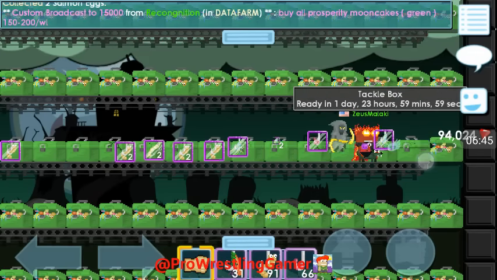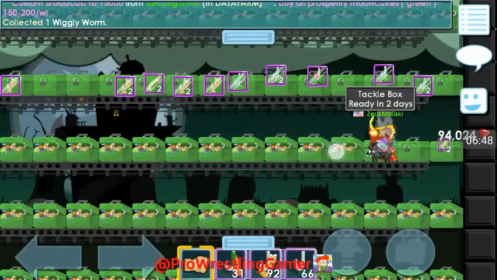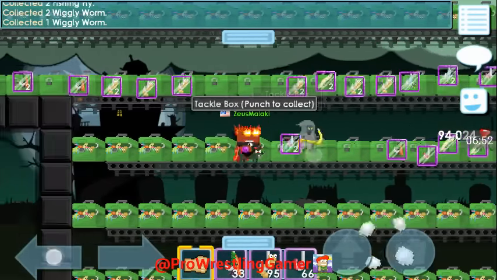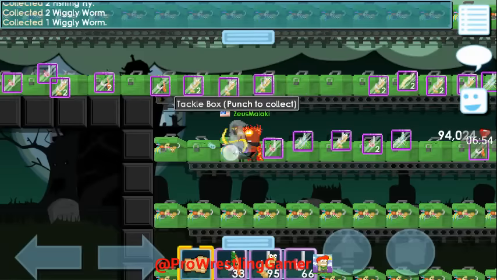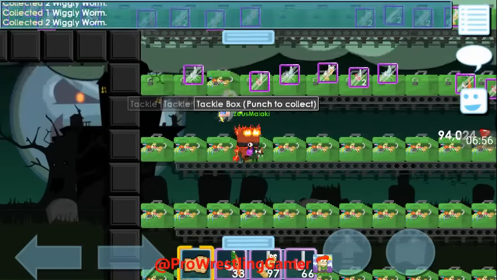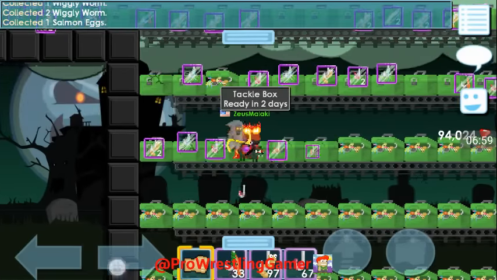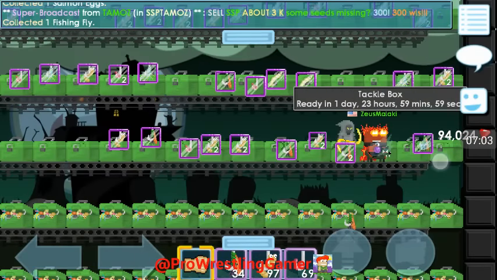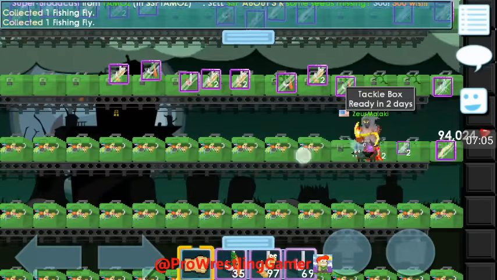So that's the way I do things. I don't know if you guys do it differently. Drop a comment and let me know what your best method is for harvesting baits or harvesting anything, ATMs, tackles, whatever. And maybe I'll copy you guys. Maybe I'm doing it a slow way. Maybe you guys got a faster way. I don't know. But I like to get things done quickly, fast and efficient. So that's what I'm going for right now.